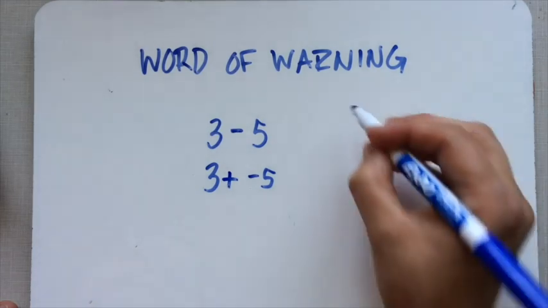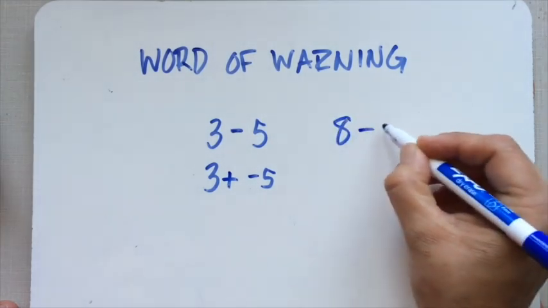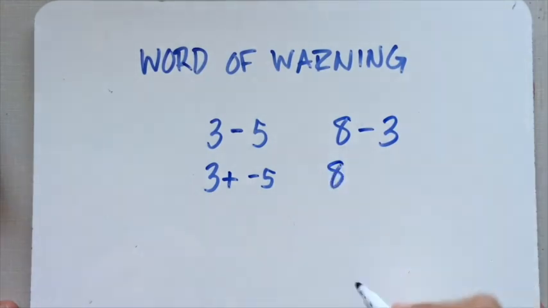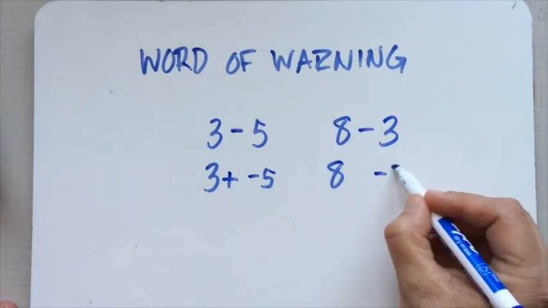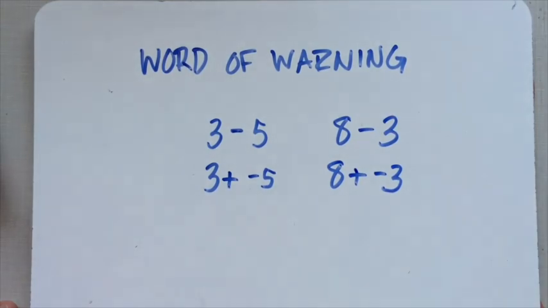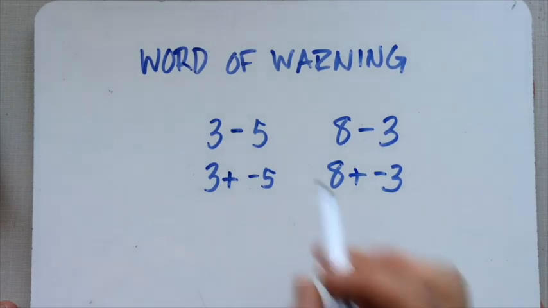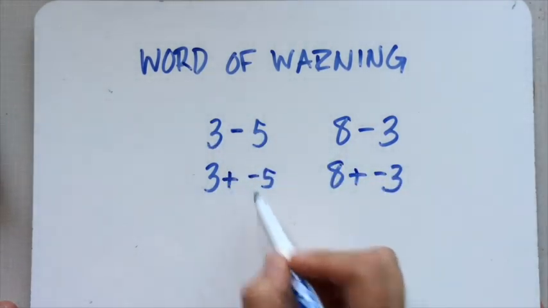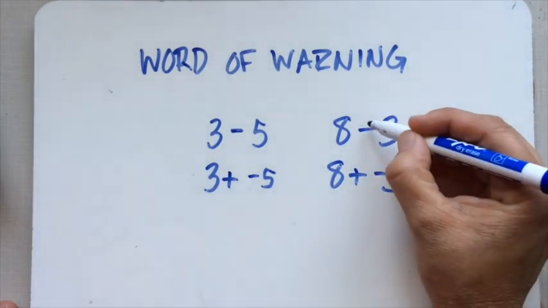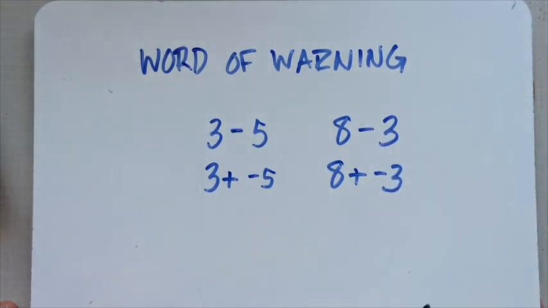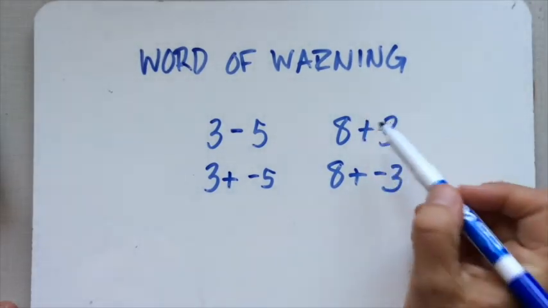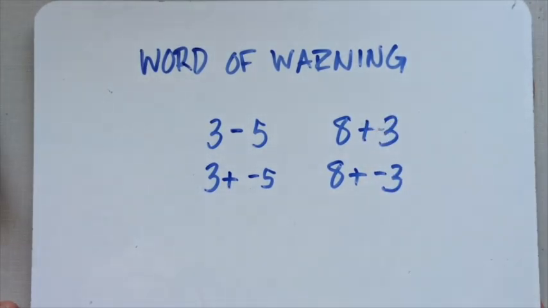Can you remember that? So if I had 8 minus 3, 8 stays the same. Every time I have subtraction, move it on over and put a plus sign in front of it. So 8 minus this 3 is the same thing as 8 plus a negative 3. 3 minus 5 is the same thing as 3 plus a negative 5. Do not ever put a line through that and change it to addition. Even some people do this because it's faster, I know, than rewriting it. But you'd be amazed how many people get in trouble with that. They forget the negative and they changed 8 minus 3 into 8 plus 3 and boom, you're wrong.